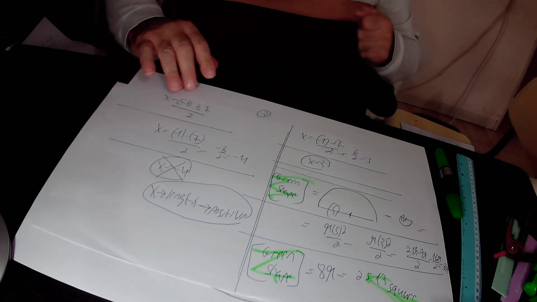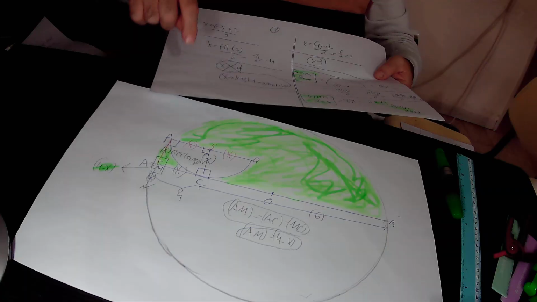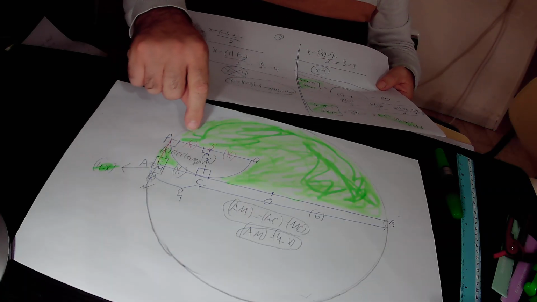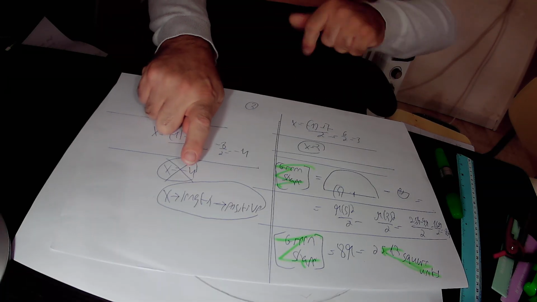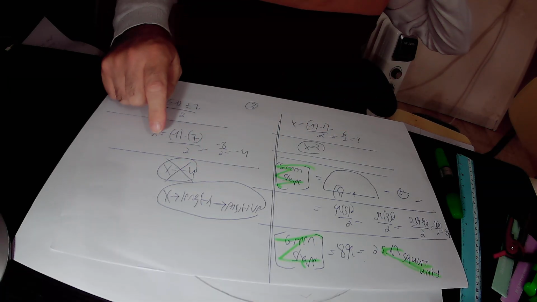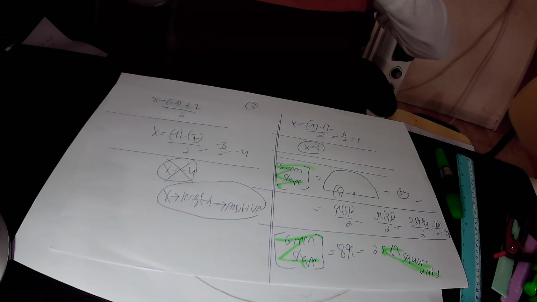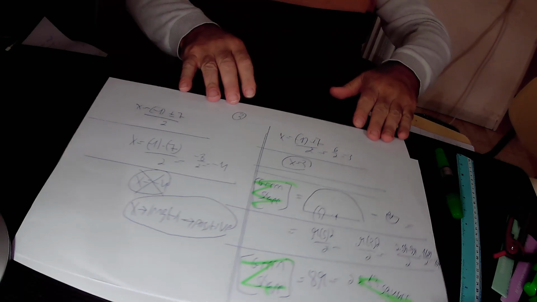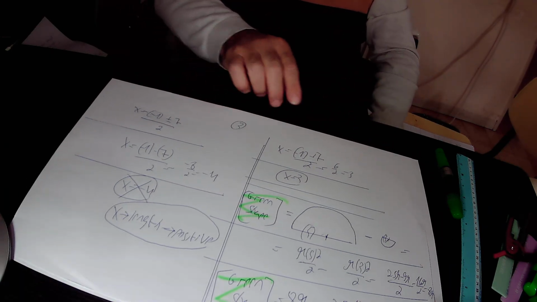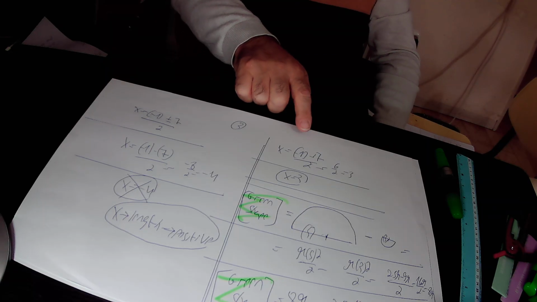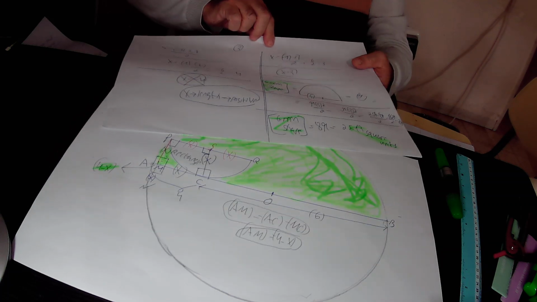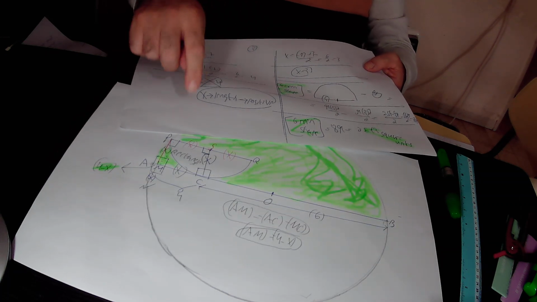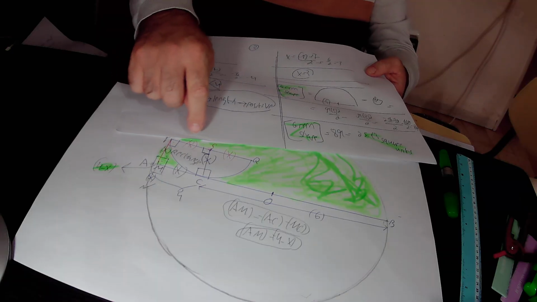But x can never be equal to minus 4 because x is the length of the radius of this small semicircle. So x is a length, and x as a length must be a positive number. It can never be equal to minus 4, that is a negative number. So we cancel the first solution for x, and we take into account only the second solution. The second solution for x is as follows: x equals minus 1 plus 7 over 2. Minus 1 plus 7 is 6, and 6 over 2 is 3. So according to the second solution, the radius of this small semicircle equals 3 units in length.